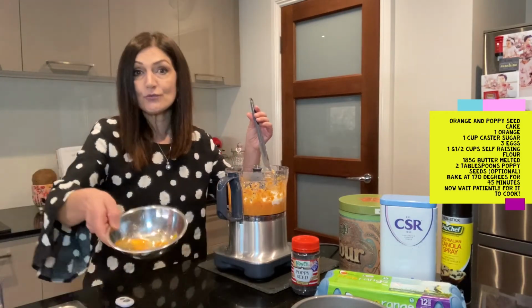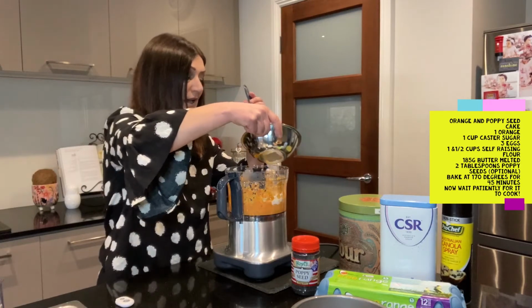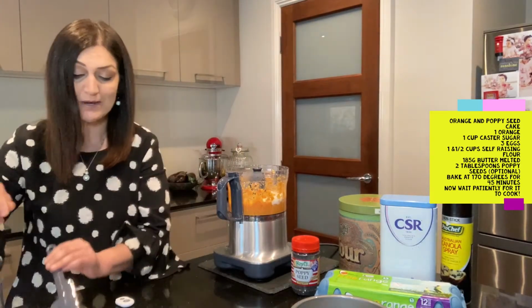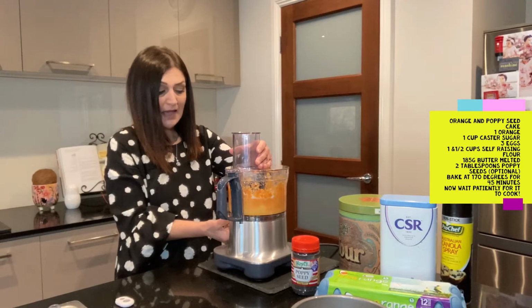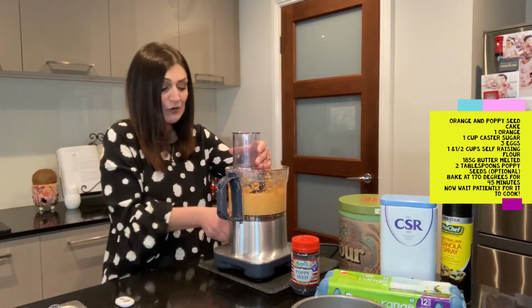And then 3 eggs. Don't have to beat them because this will do the whole trick. This is because I'm not very patient too when it comes to cooking. I like things to be done very quickly. So my sugar and my eggs go in. Mix them up a little bit. Nicely done. It becomes nice and creamy.